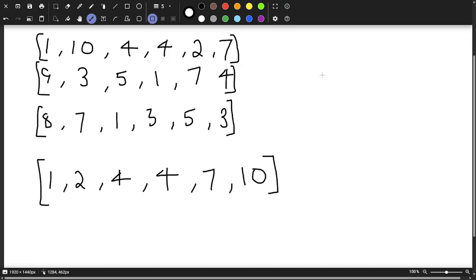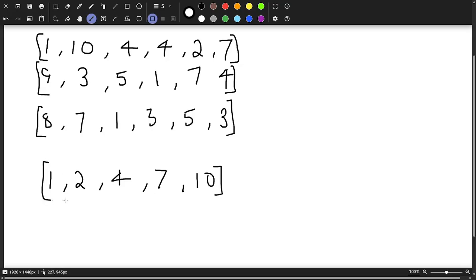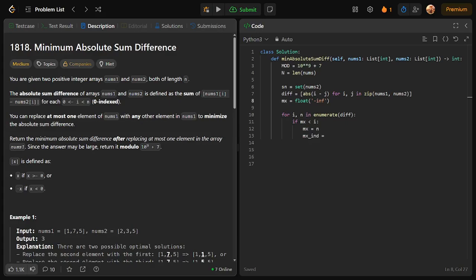Hmm. Let's assume it's a set now. So we have 9. Okay, I think I got it. So we find where to replace 9, and then we look at the two adjacent elements next to it, right? That's what we need. Now it's fine, I guess. Okay.